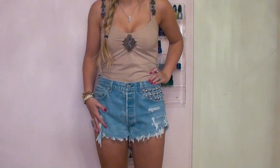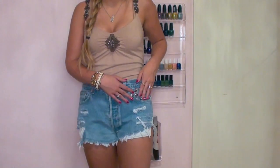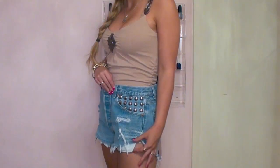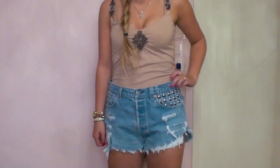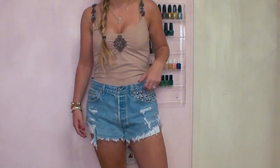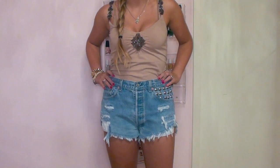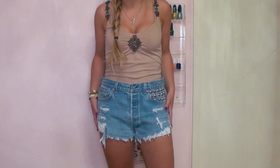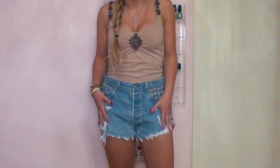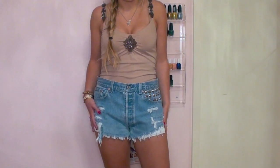My shorts are these distressed Levi jeans cut off into shorts. Right here they have some detailing on the pockets and a bunch of rips all throughout them. I actually bought these from RunawayDreams.com and they were pretty expensive, but I wanted them because I've really been interested in a pair of high-waisted distressed Levi shorts. I think they're so cute, so comfortable, and I love the way they fit. I feel like they're really well made and definitely worth the money — although I want to try making my own and show you guys a video on how to do that.